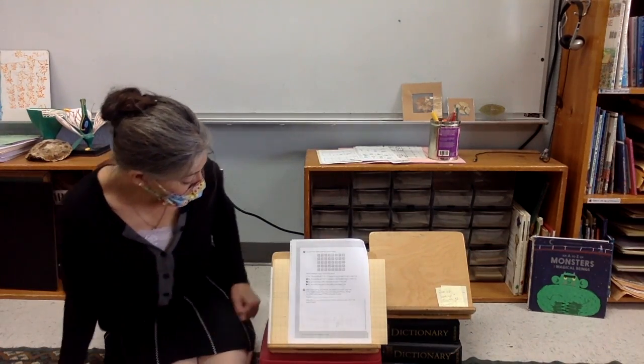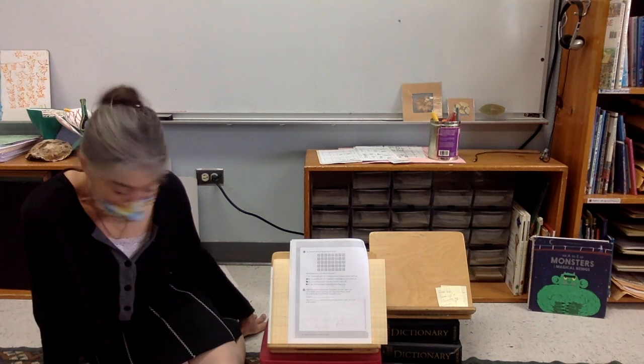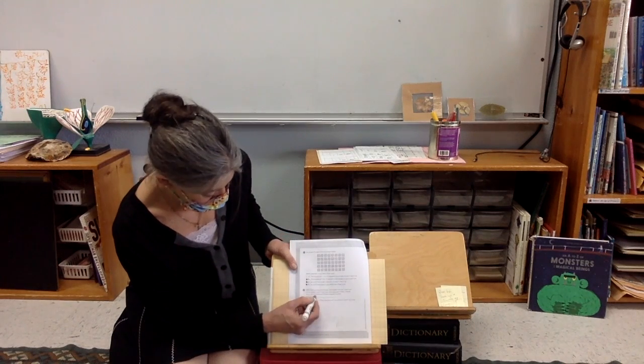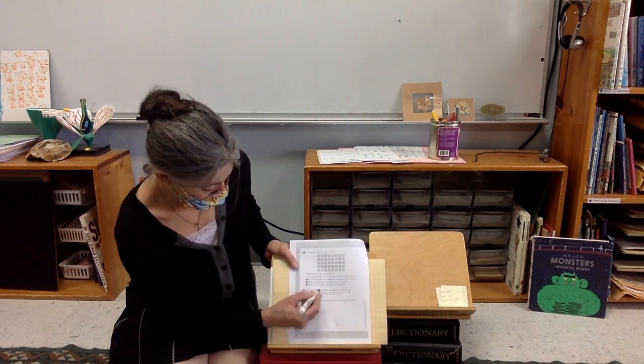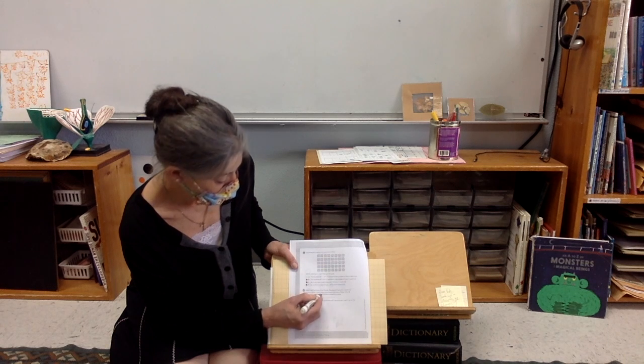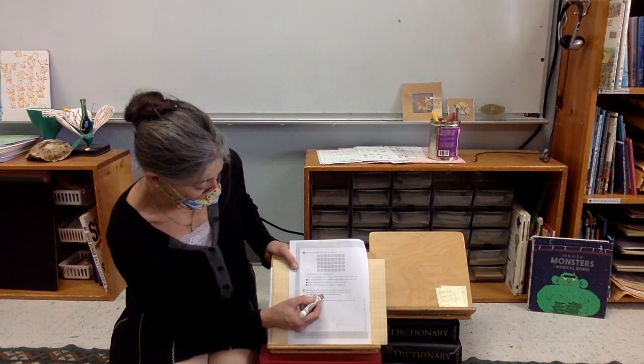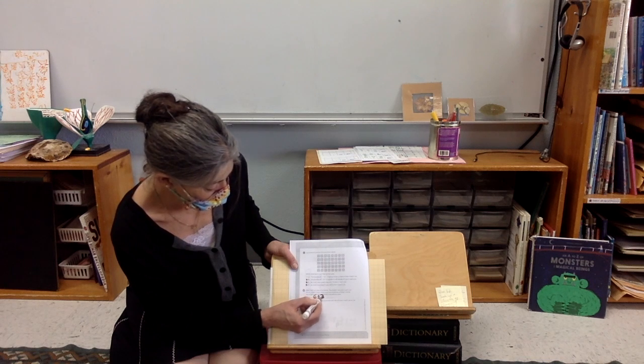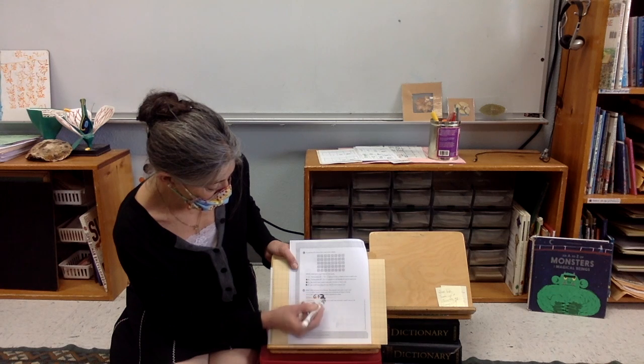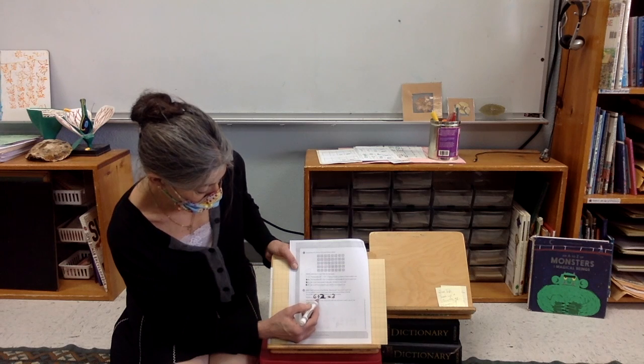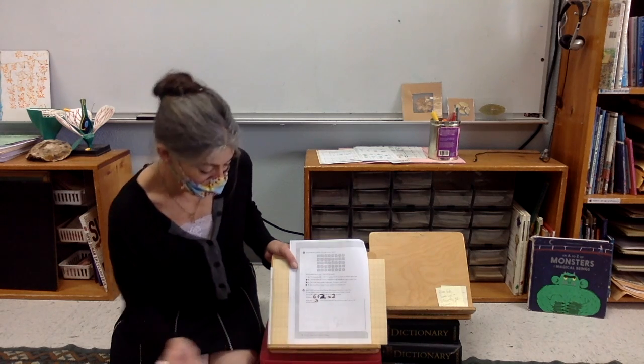So, number 10. Abby has 6 pictures of her friends. She placed 2 pictures in each row on her bulletin board. How many rows of pictures of Abby's friends are on the bulletin board? Write an equation. All right, Gideon, you got it. So what's the equation? 6 divided by 3. I think you should do 6 divided by 2 because they told you the 2. We're going to change that to a 2. 6 divided by 2 makes 3. Abby has 3 rows of pictures with 2 pictures in each row on the bulletin board.